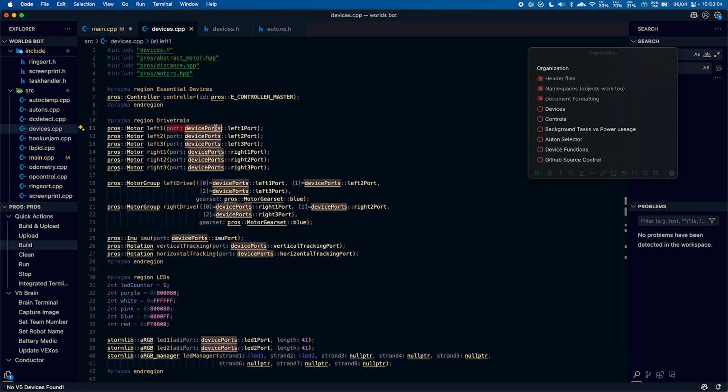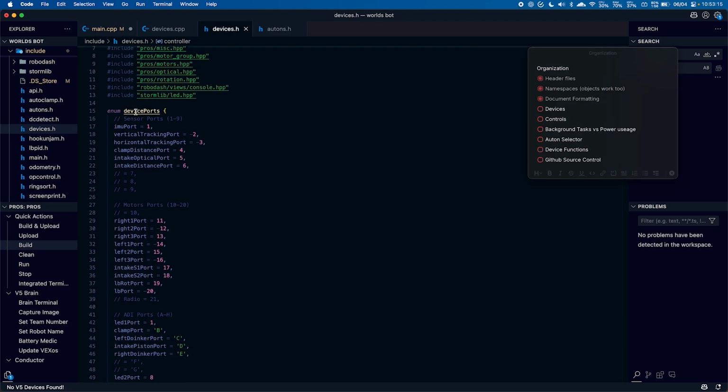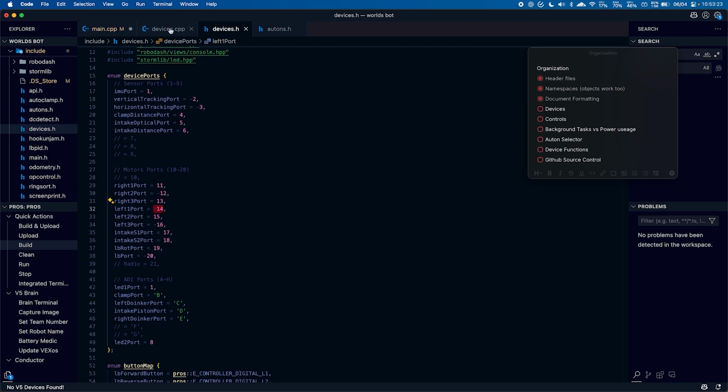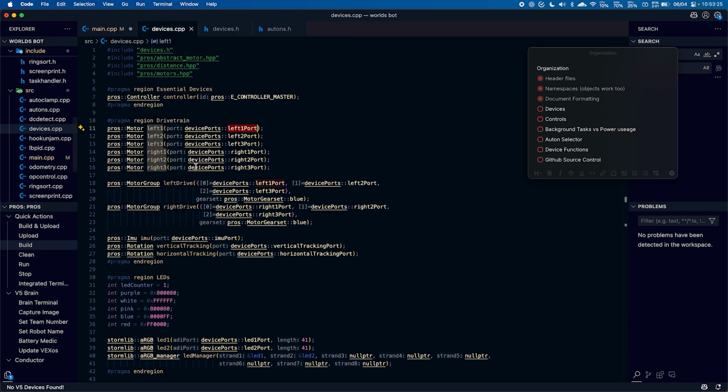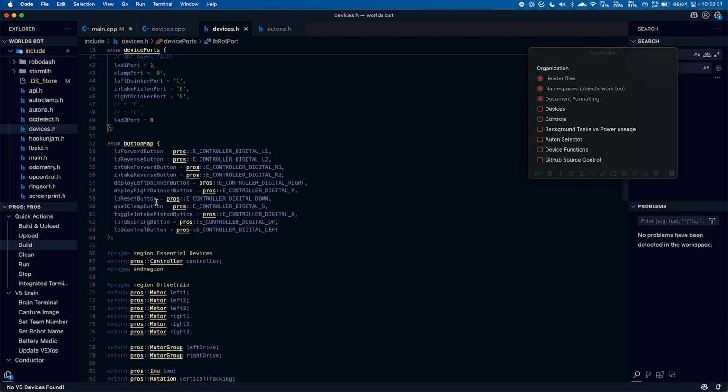I put that as an enum, which is part of the namespace, and it says left one port, and then it checks this enum to see what port that's on. That way, if I want to change the port for a motor in the code, I don't have to go looking for all the places where it's called. I can just go here, and this is all very centralized, and I can move stuff around.